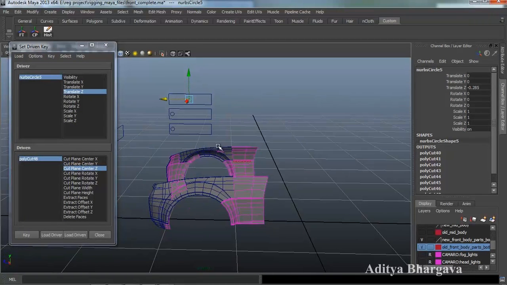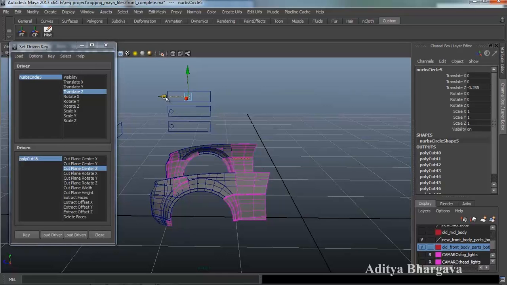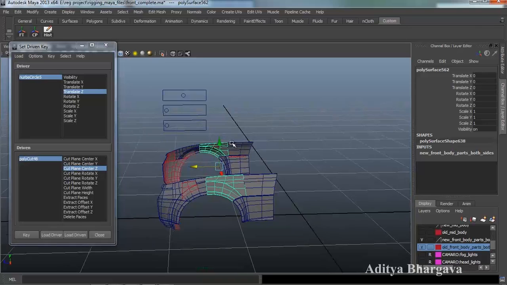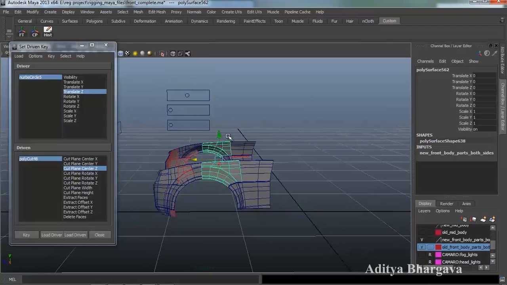Like this. So now what we'll do is we'll repeat this process with this part also.